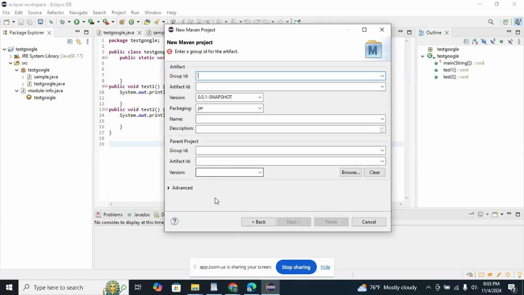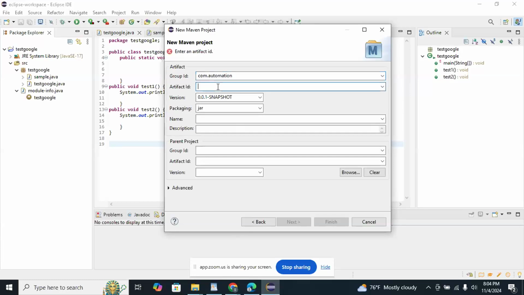You said group ID is reversed. You can use something like com.test.automation. Any name would do. I'll give just automation.